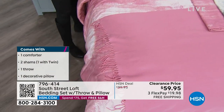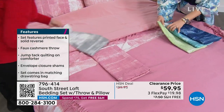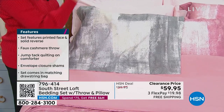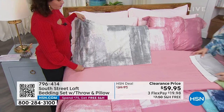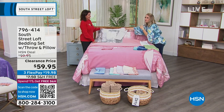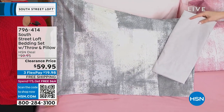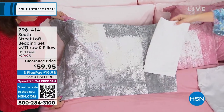You not only get a complete set of sheets with extra pillowcases, you also get a bolt-sized blanket — not a throw — included for $34.95. Now let's do some pairing inspiration. Here's the dove version with the white Today's Special sheets — I think the white with that gray would really pull it so beautifully. And here's the sage color — if you picked up a sage floral pattern from the Today's Special, this would mirror that beautifully. That white would be fabulous too — look at all the different shades you can pull in.